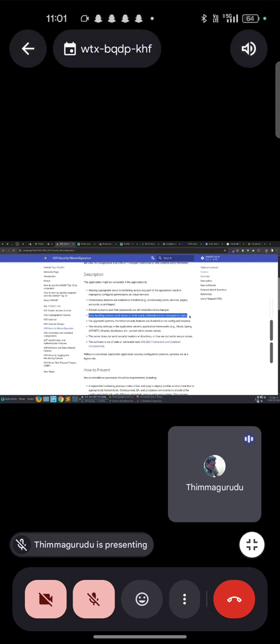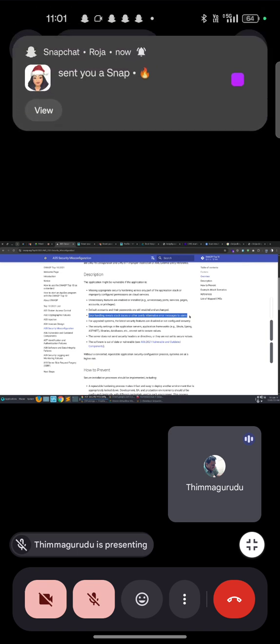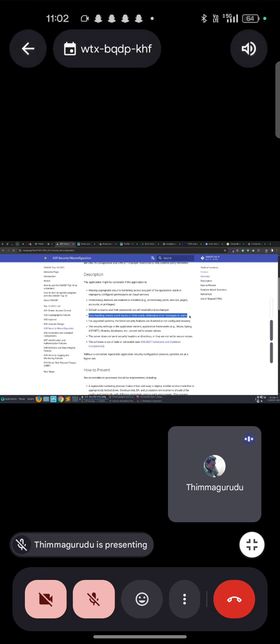Most of the vulnerability detection we are able to do is with the help of errors: syntax errors, stack traces. So we have to observe how our application is handling errors, and observe whether the application's security features are properly configured.